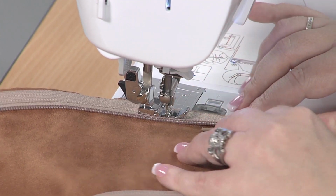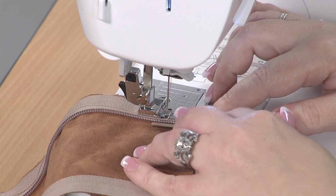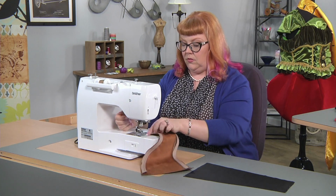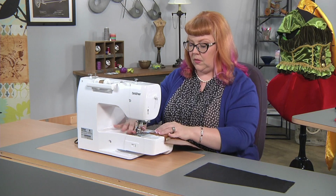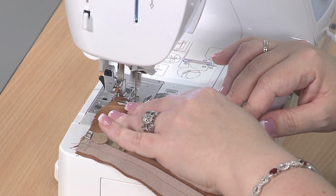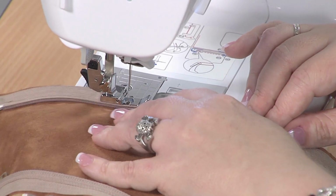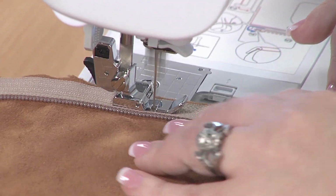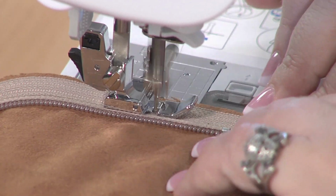You're just going to want to make sure that your zipper is laying as flat as possible. All right, and here we go, and we're ready to sew the other side. Just got to get all of our threads out of the way. This side without the zipper head is much easier to sew. And that zipper foot just goes right up against the teeth of the zipper so that you can finish this up lickety-split.